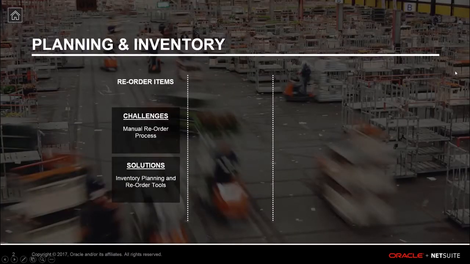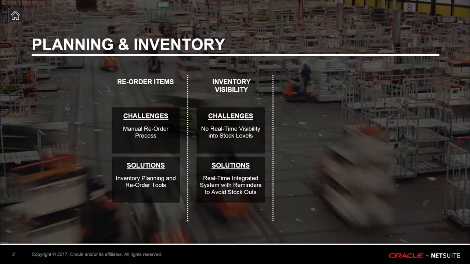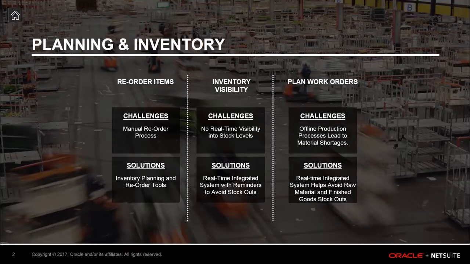Prior to implementing NetSuite, most companies face a similar set of business challenges. These companies have established manual processes for replenishing their raw materials and their finished goods. They have no real insight into current stock levels, and they have a manual or offline production process which impacts supply planning.